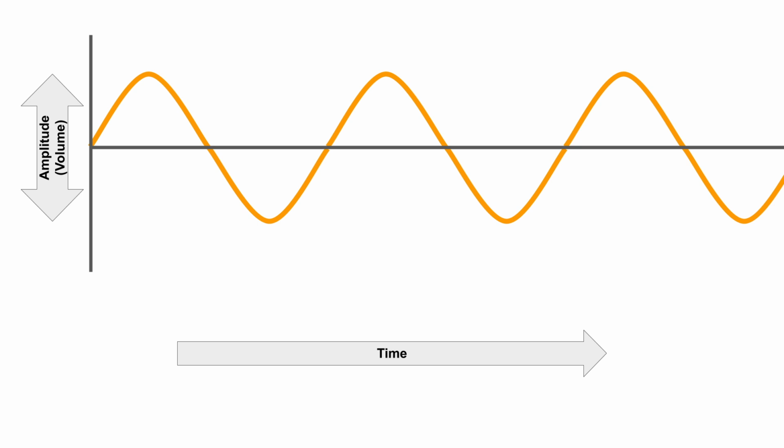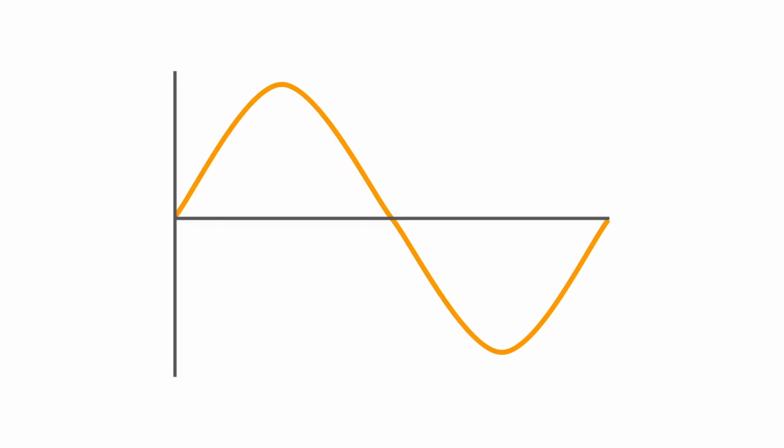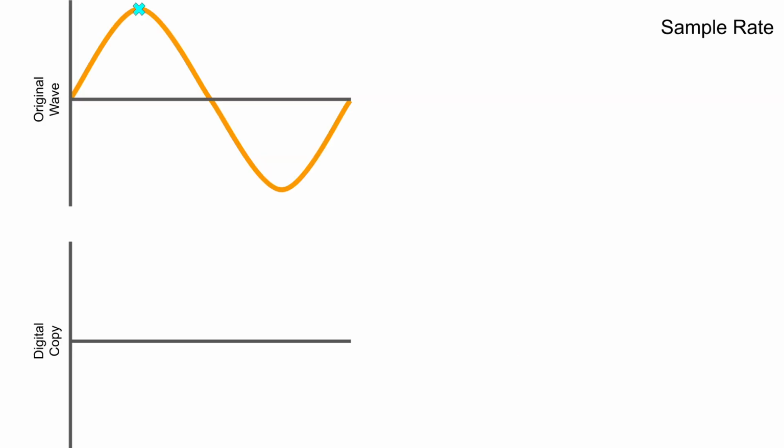Moving into the digital realm, this changes a little bit. We want to take this analog wave and digitally reproduce it, which means we're going to take measurements at various points along the wave so that we can reproduce the values at a certain time. So if we take a look at this simple wave and we measure it once, you can see I've put a little X there on the one spot on the wave we're going to measure, and then we're going to use our digital technology to reproduce that measurement.